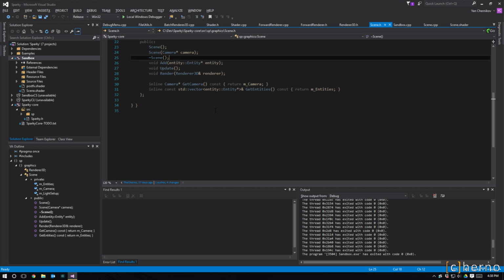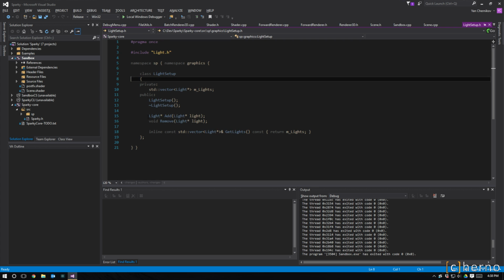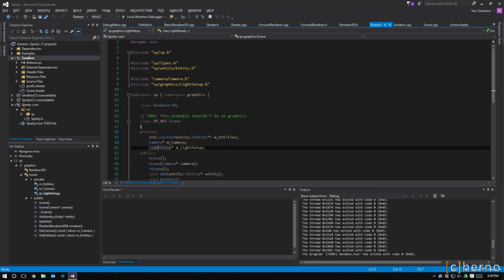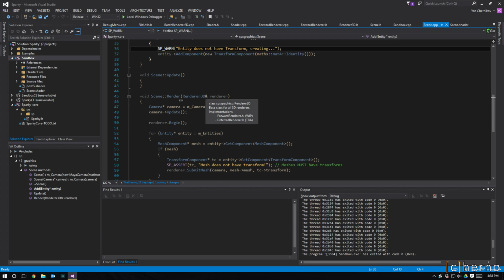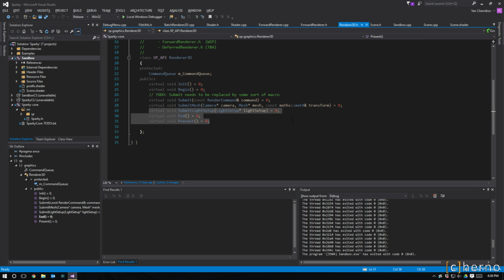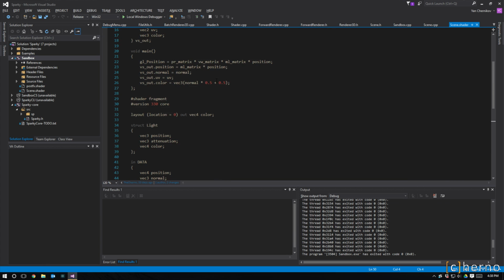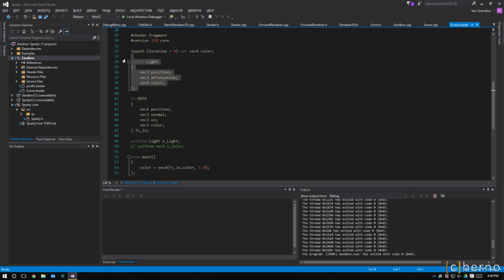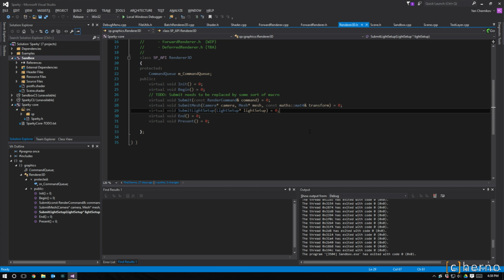I don't think any of this is committed really right now, but you can see that for now, a scene basically has a light setup, which is essentially just a bunch of lights, right? And from then, I think I'm figuring out some way to submit light setups to render a 3D, right? So we've got light setup submission and probably beginning to write some kind of lighting stuff in the shaders and just getting lighting to work really. And this is going to be pretty basic lighting to begin with.